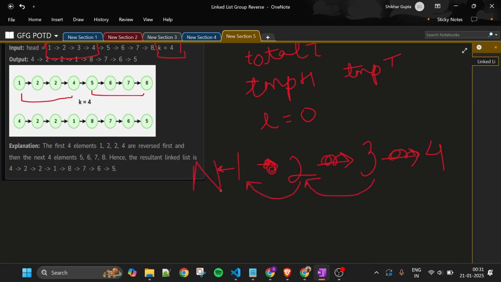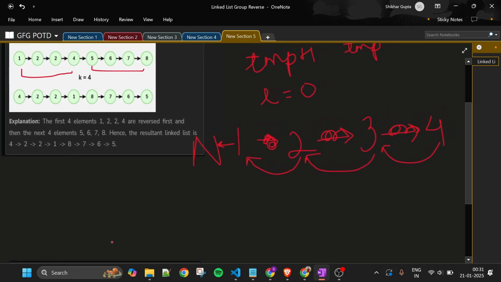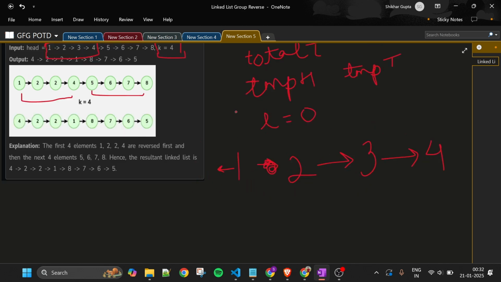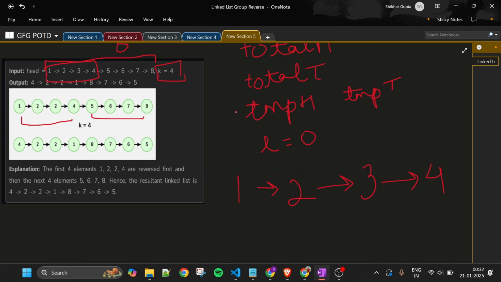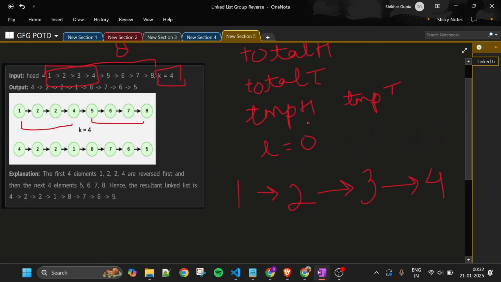So how can we do that? Look, very, very easy it is. Again, if you really don't know anything, you should be watching my video of reversing a linked list, but I'm just telling you very briefly here. So what I will do, I will simply have a temporary head. Let's quickly make this linked list again. So I will simply have a temporary head and temporary tail, these two elements. Okay, currently both temporary head and temporary tail are null. Okay, currently they both are null.